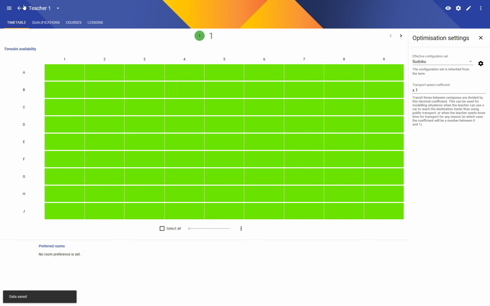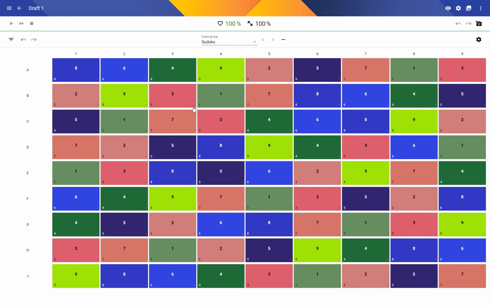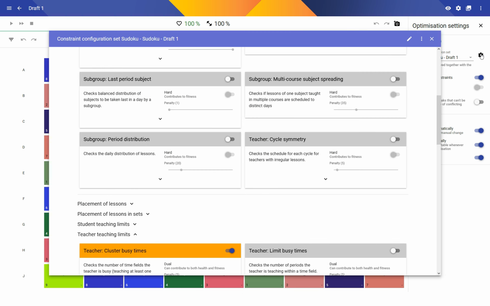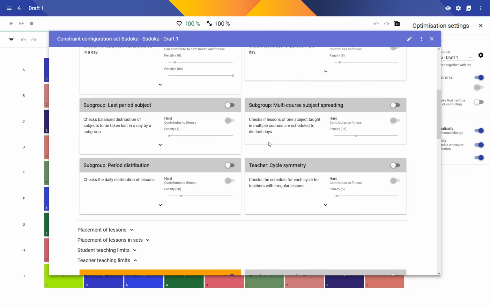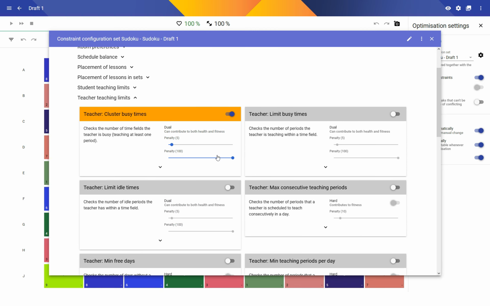There we go. Now this... Okay, that didn't work. It's still 100%, but I think the problem here is not the setup, but rather that we haven't turned on the particular constraint.